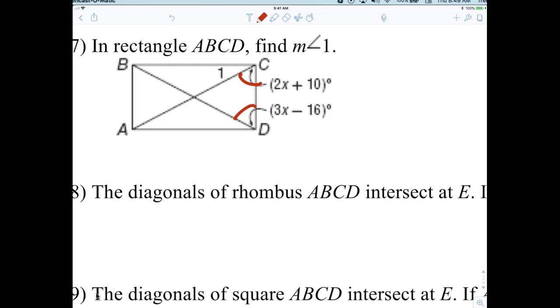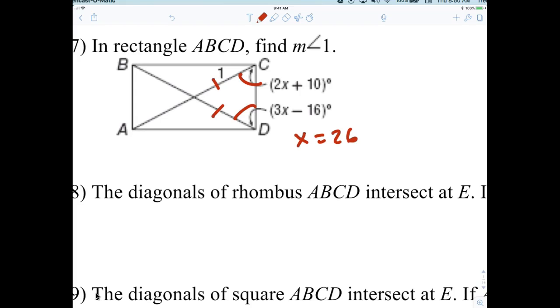If I draw the diagonals, what looks true about the diagonals? They look equal, but we could prove that easily. And then the diagonals look like they bisect each other. So that means that those sides are equal, which just makes it an isosceles triangle, which means those angles are equal. So we all coming up with x equals what? 26, right? X equals 26, right?